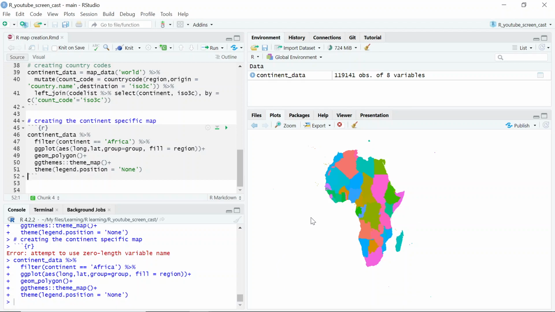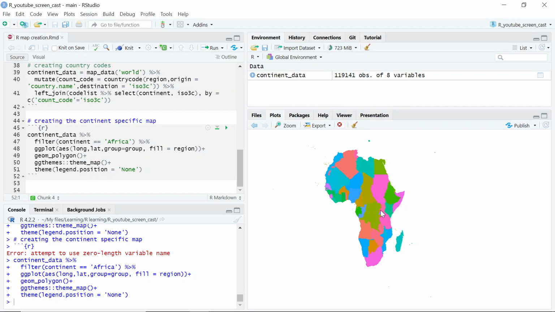As I communicated to you, I will be delivering such tutorials telling you what you can achieve with the R programming language that cannot be easily achieved within Excel or Power BI. It is quite difficult. I don't even think you can create such a map within Power BI or Excel.